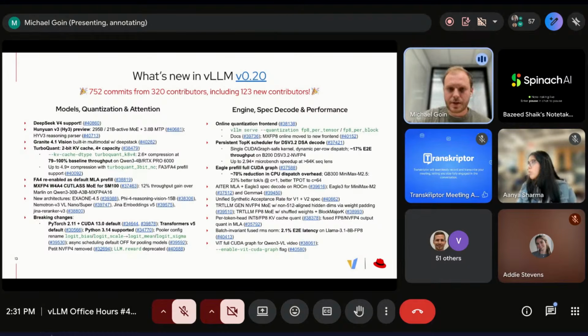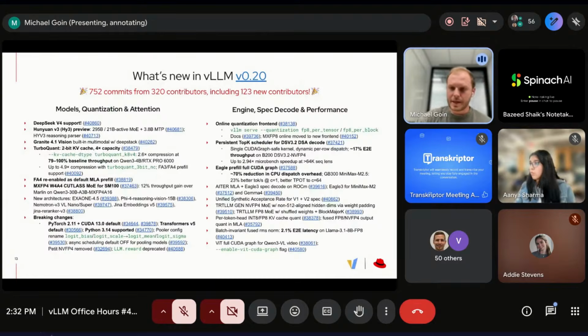We've done a lot of optimizations from actually Roberto, an engineer on our team at Red Hat AI, for DeepSeek 3.2 DSA decode, DeepSeek sparse attention decode. This thankfully has been reused for DeepSeek V4 and has greatly improved performance, particularly at very long context lengths, like 128K before, and now obviously 1 million tokens.